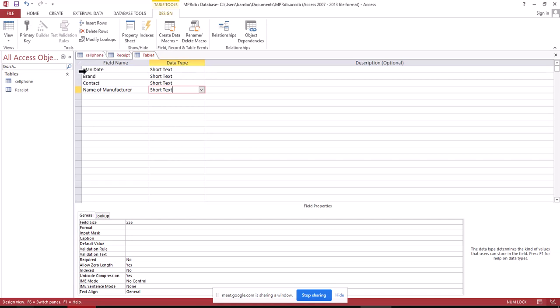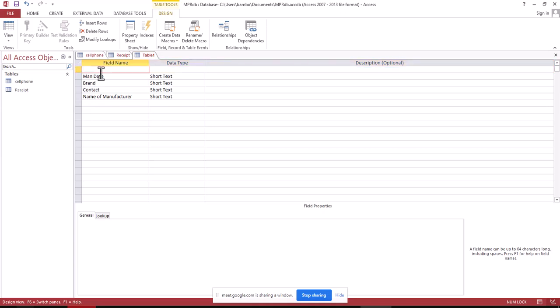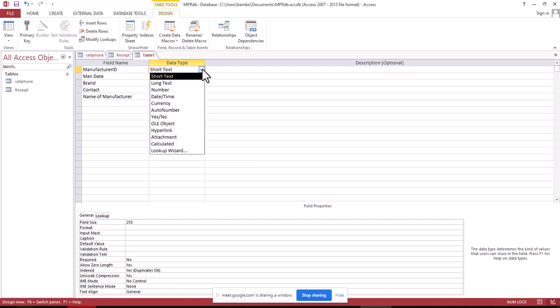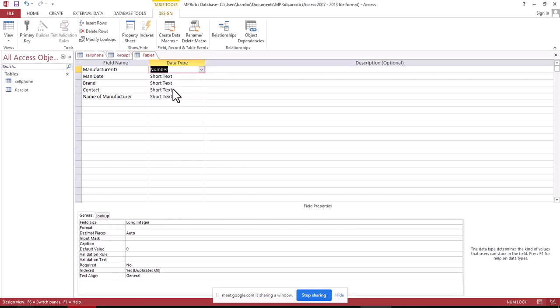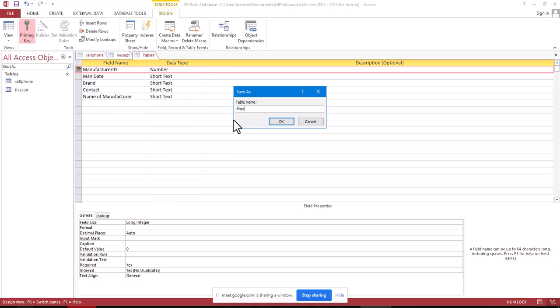For lack of a better title, let's just put manufacturer ID. And then this can be a number. So we make that a primary key. We save this as manufacturer.